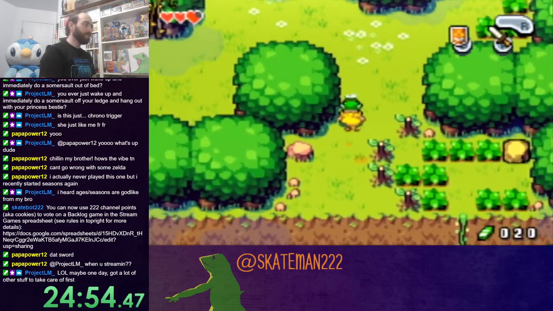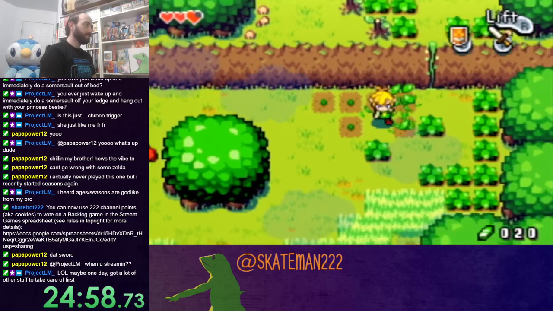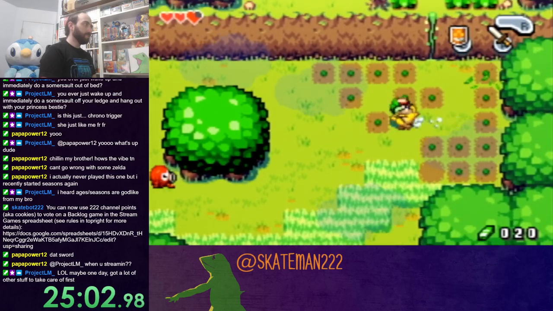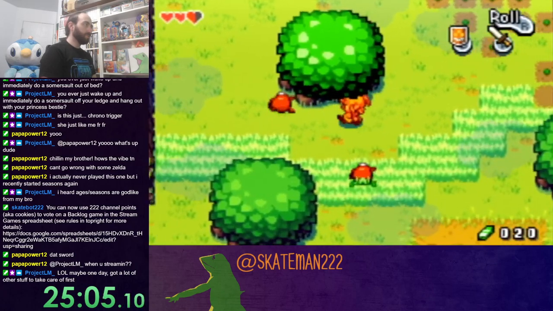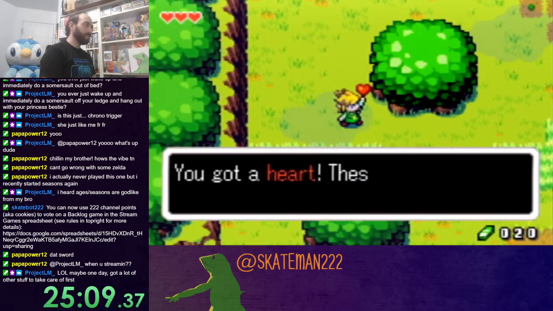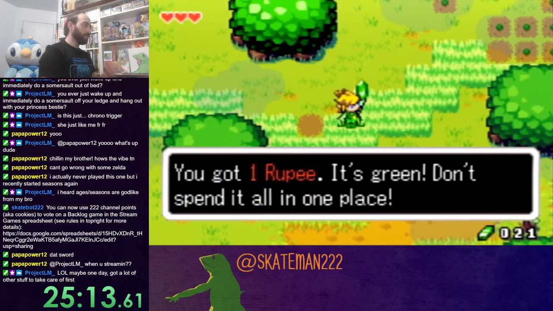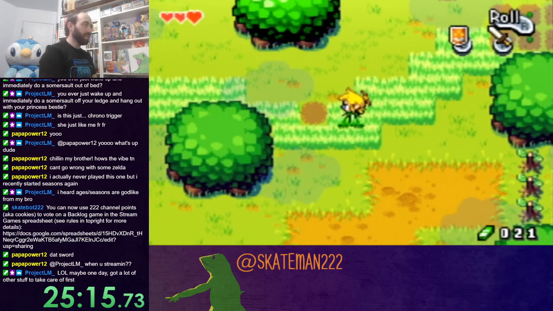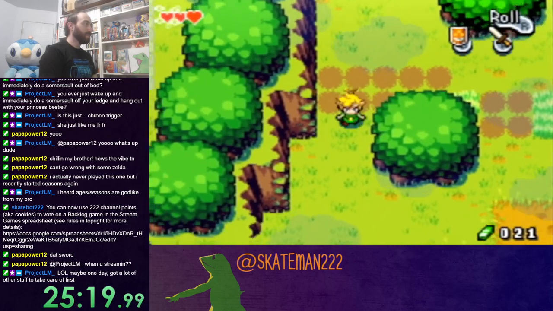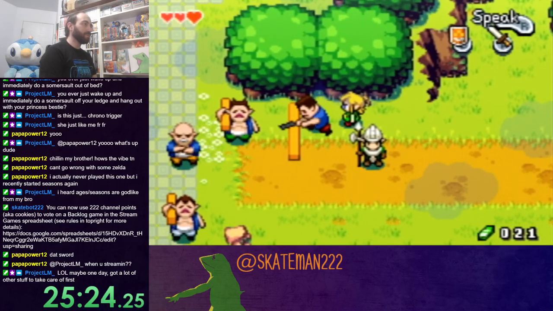Alright. Oh, the double shot. I didn't know they could do that. Oh, heart. You got a heart, they replenish your life. You got a rupee, it's green, don't spin it all in one place. So funny game. Okay. Yo, this guy's chopping. Wait, what's going on here?